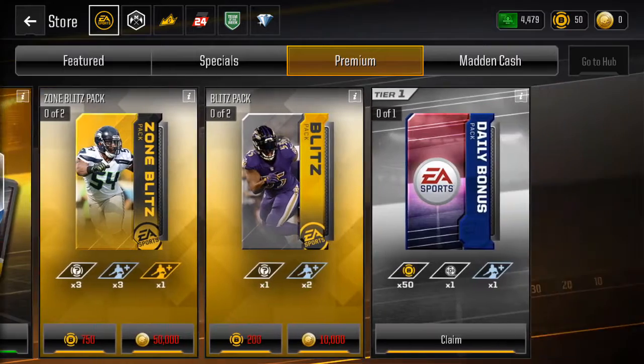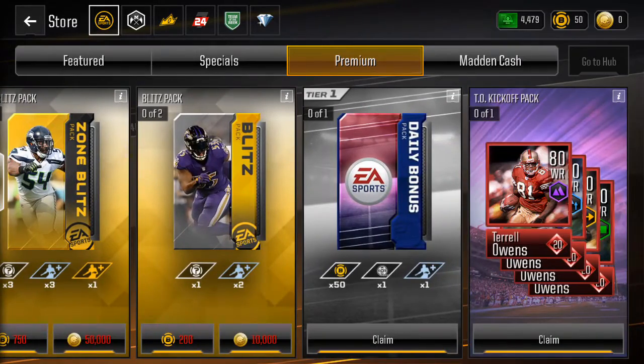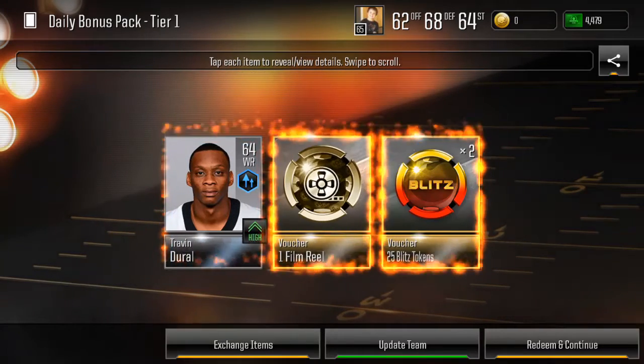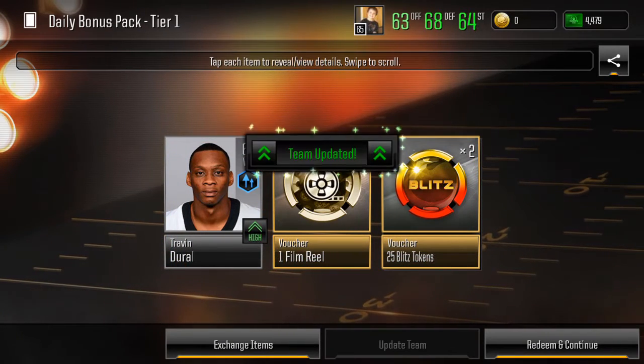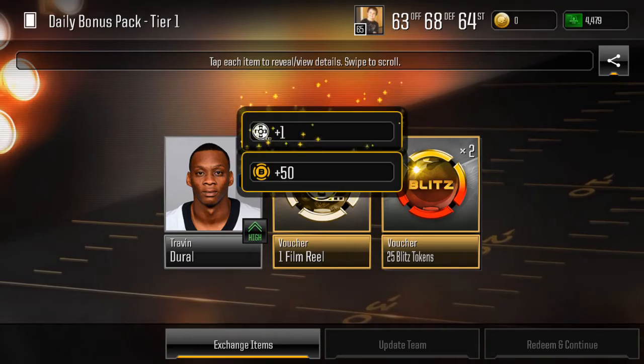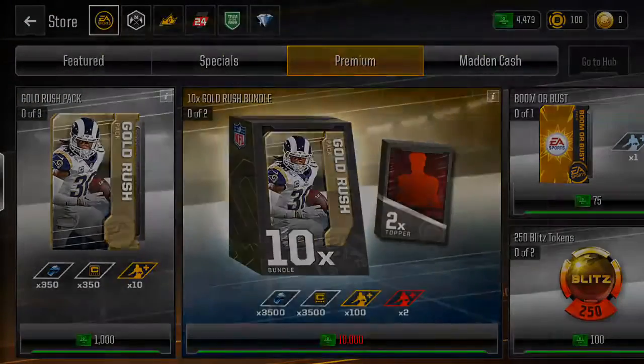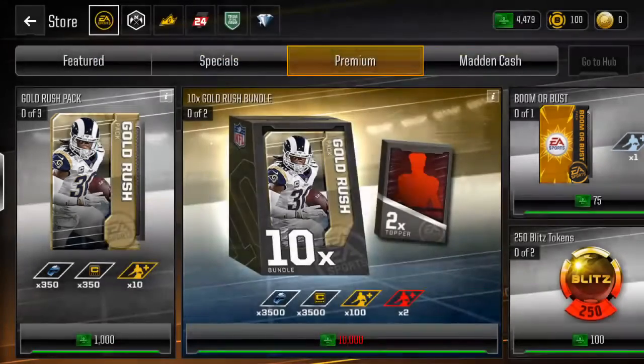What do I want to get? I guess I can just claim this randomly. I don't know what that is. Daily bonus pack tier 1. Update it, I guess. I have no clue what that film reel or that 25 blitz tokens do. I'm going to hopefully figure it out. So now I'm level 2. That's good. All right. Let's go.